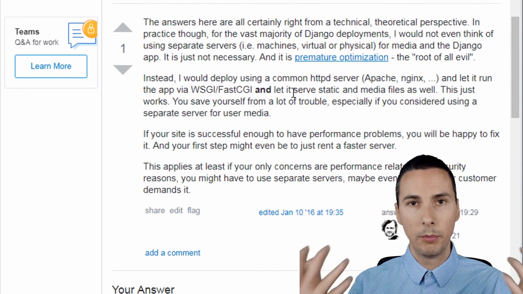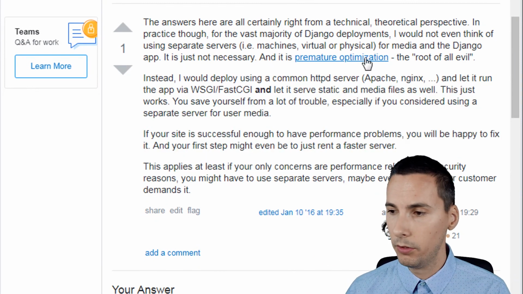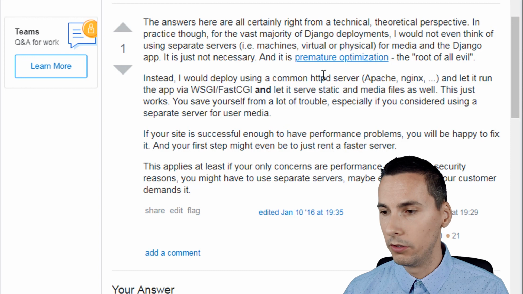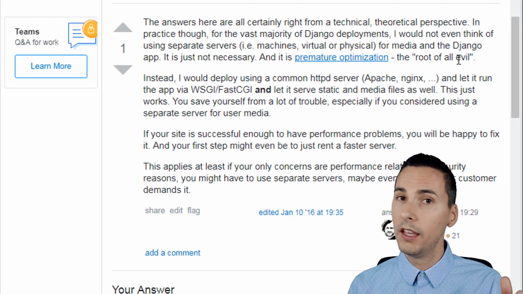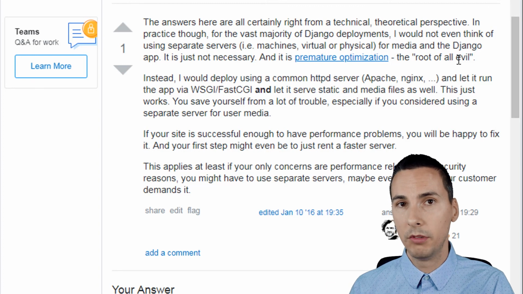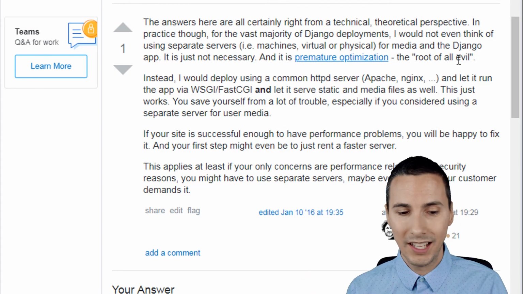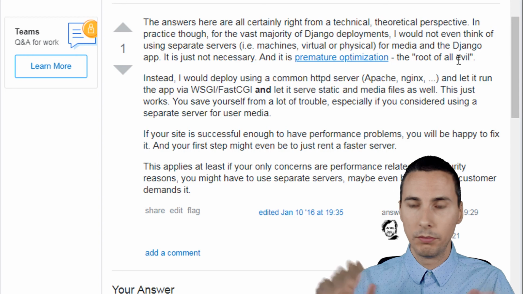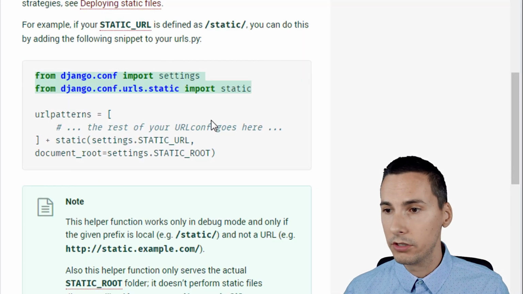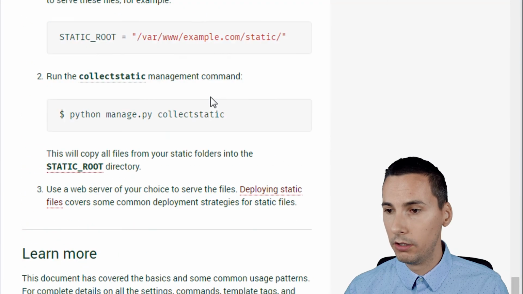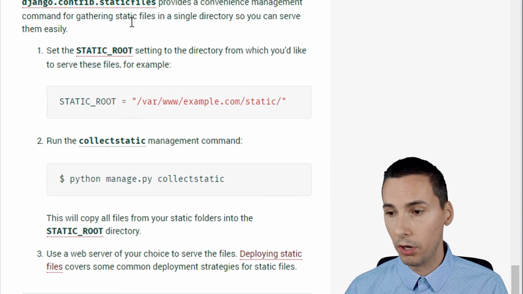Although on the opposite side of the coin, some people think you're optimizing too early and it's premature optimization to be thinking about needing to optimize your site before you have any traffic. So that's all I will say. I'm not trying to build a deep discussion here. And there's also different ways to actually deploy your project.